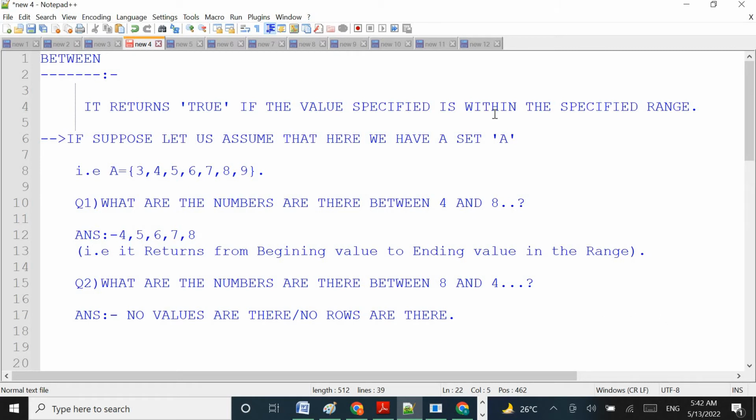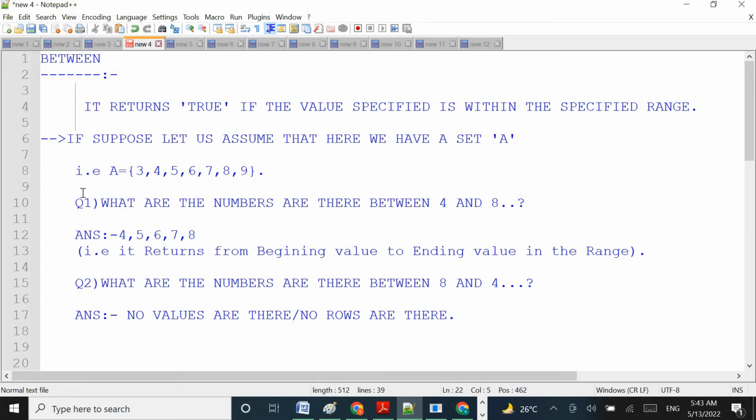So let's take an example. Let us assume that we have a set A, and that set is equal to 3, 4, 5, 6, 7, 8, 9. So set A has the values 3, 4, 5, 6, 7, 8, 9.